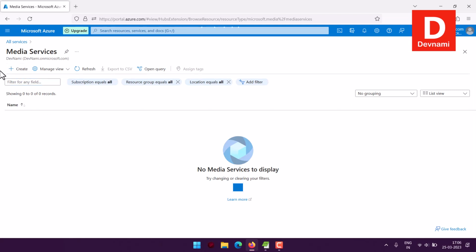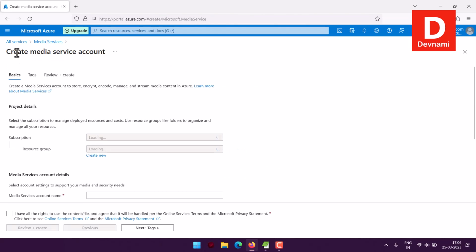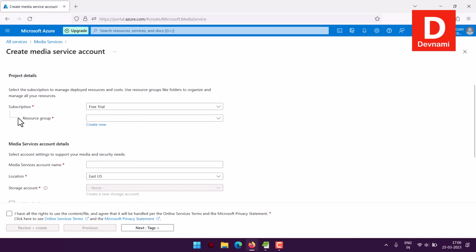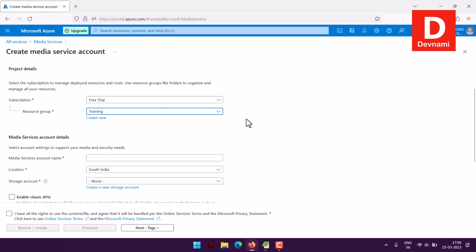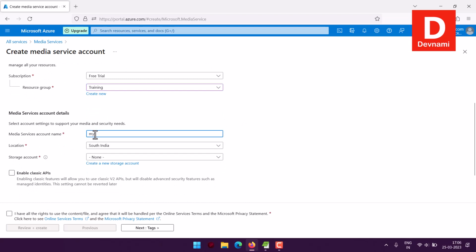So simply click create and this should open a page, right? So let's go to that particular page where you can see create media service account, right? It will try and refresh some of the details like subscription, choose the one that applies, then choose the resource group. Right now, once you choose the resource group, it will automatically change the location for your media service. Right here you can name this as my media. If it's available, it will be getting the green check here.